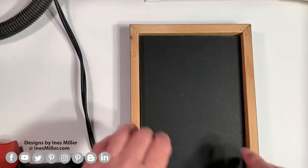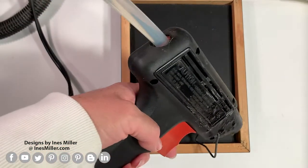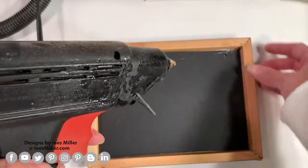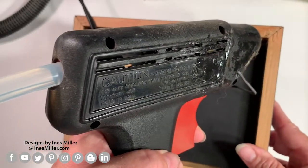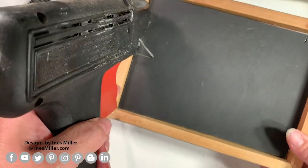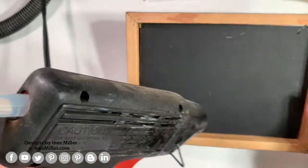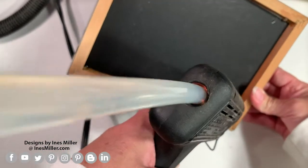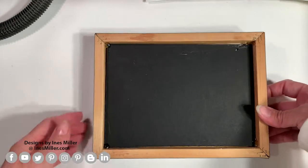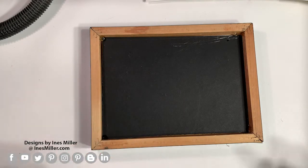So, back to the topic. In here I just put a tiny little dab on the painting and on the corners, and then I do the same on the black board on the corners, and then it's going to be ready for the D rings. I won't worry about cleaning the spider webs, those tiny little strands that the hot glue leaves behind, until everything is settled and dry, so that there are no smudges and I don't burn myself too, which I have done. So be careful.